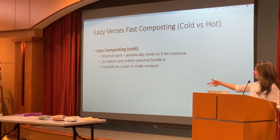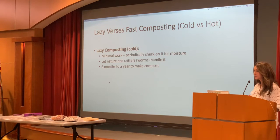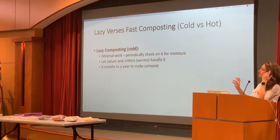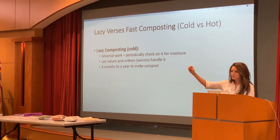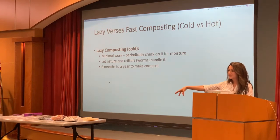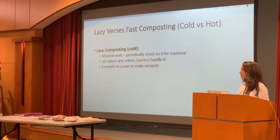Anytime I go out in my veggie garden or anywhere and plant something, because I've amended over the years, worms love my yard now. When I first moved into my yard, it was hard clay, caliche, rocks, grub worms, no worms at all. And now, wherever I dig, there's a nice juicy worm. So in a new compost pile, if I see one, I'll pick him or her up and put it in my compost. I'll just say, hey, reproduce right here. Work in my compost bin. So that's what I do.